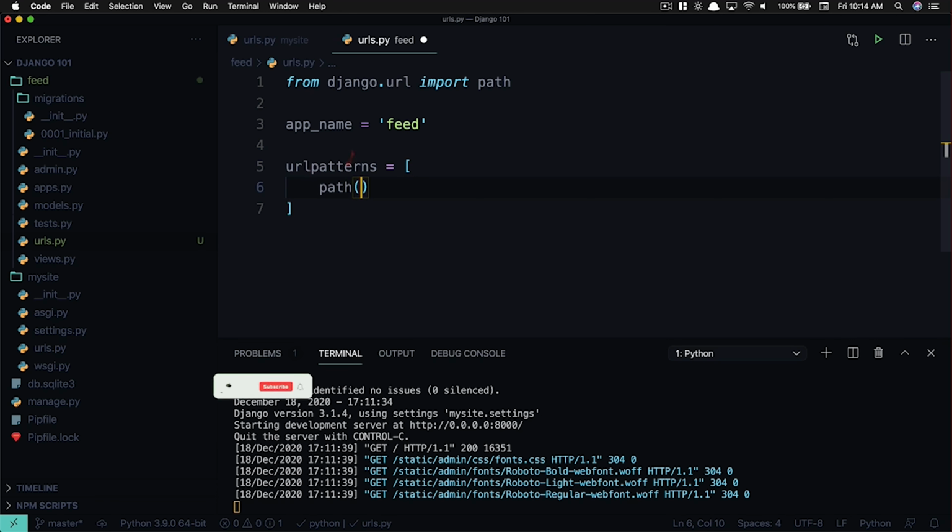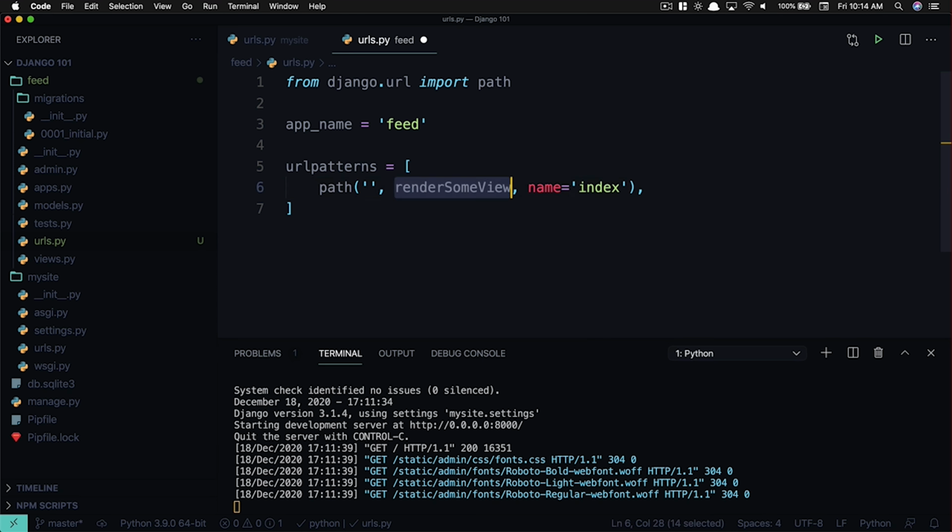Take a path, and we just want the home page, so we're going to give it an empty path. And this is going to make sense in just a second. Then it needs to render some view, and that's going to be our template, and we give it a name. Let's call this index, or like our home page or something like that. Now, when it comes to rendering some view, we need a view to render.